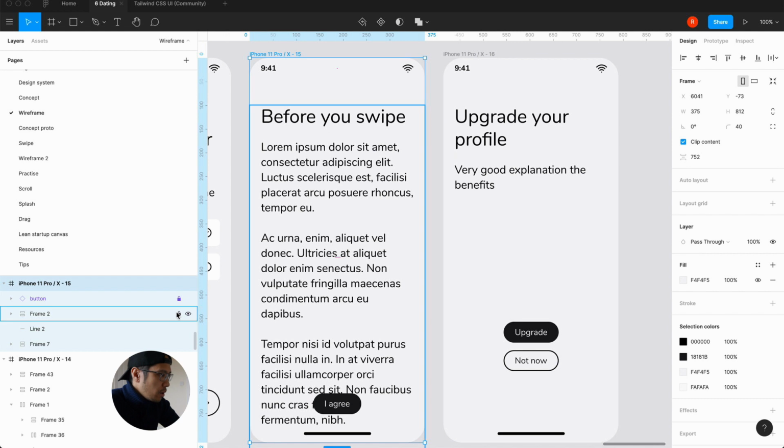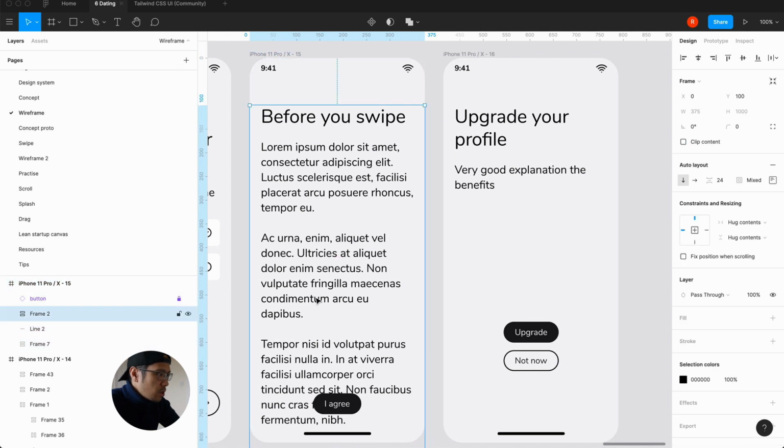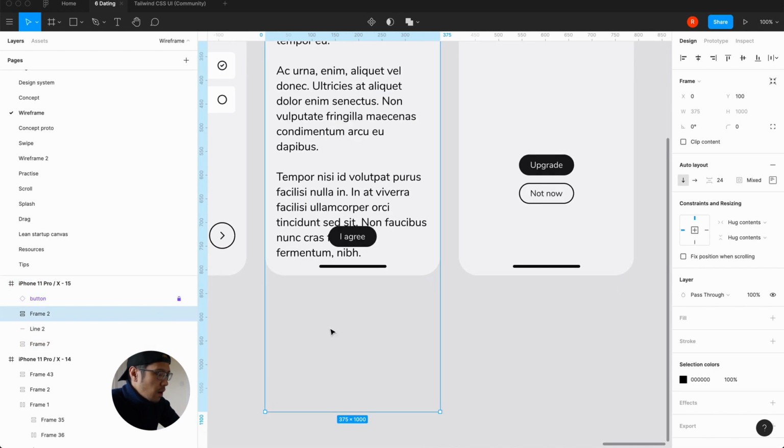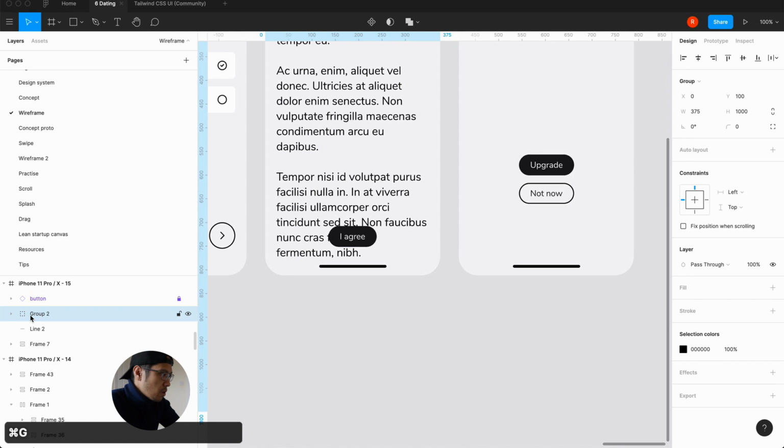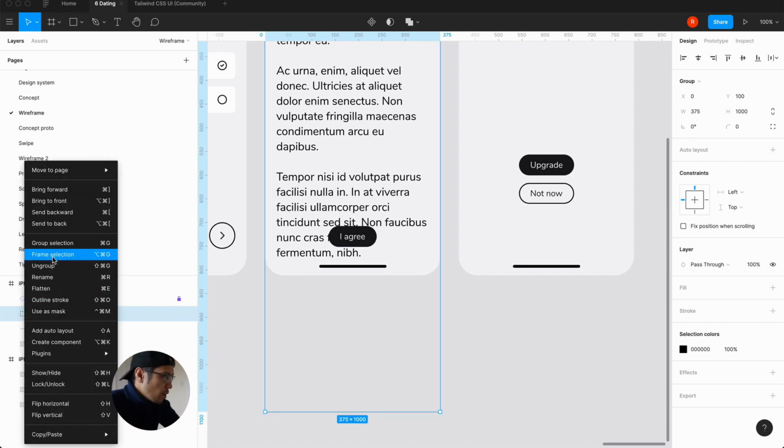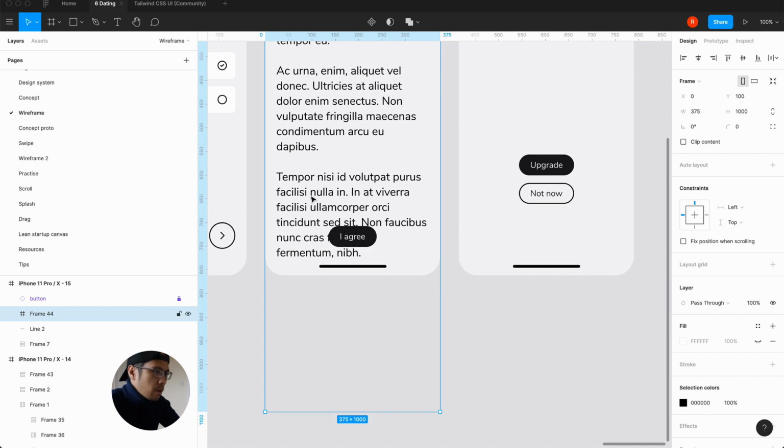So if I unlock the button, in this frame we can see the content is going outside, and we might have to convert that to a frame. Command G is a group frame selection. Let's see if this will work. I have to put it around there.